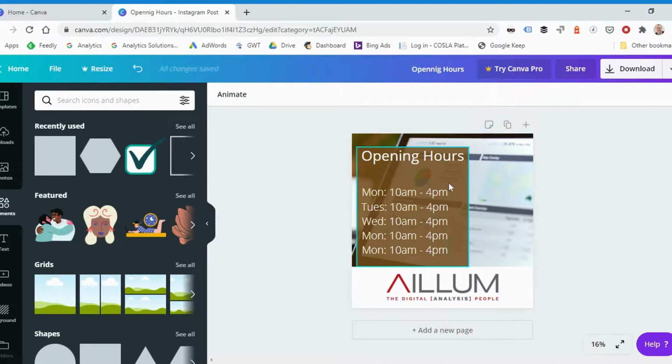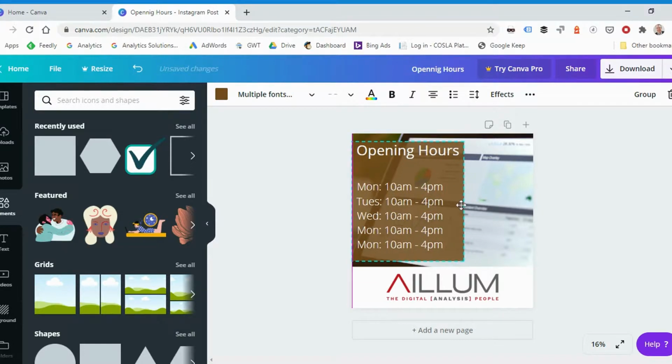it suddenly becomes clearer. Now, I'm not going to claim to be a designer, and it's a very quick guide we're trying to give you in using Canva and how easy it is to add text and images to it. But that gives you an idea. We've added titles, background colors, we've uploaded an image, we've added a logo, we've added the actual times in there. If you add your designs, your logos, you can see how posting this sort of thing on Instagram, rather than just going onto Instagram or your social channels and just writing text with a fairly bland picture, these sort of things would stand out a little bit more.